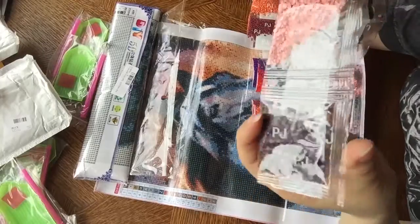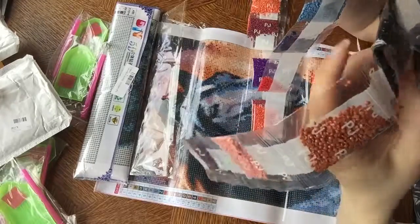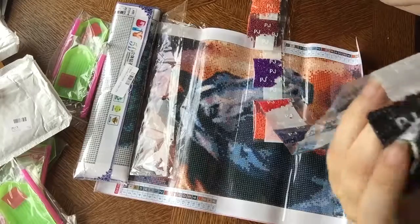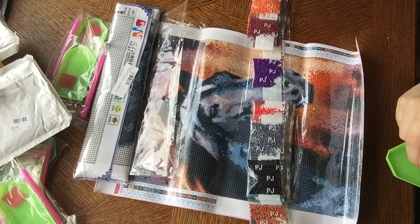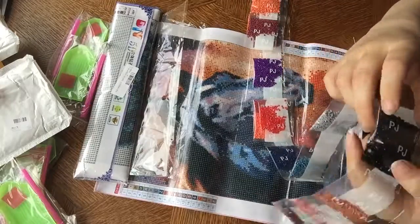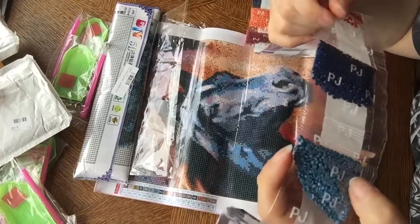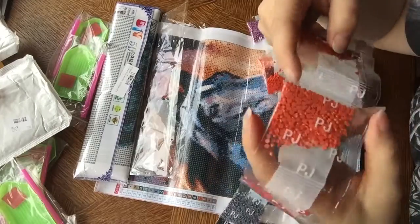So we have a purple, beautiful purple. We have pink, brown, that's black, I'm sure of it. Look at that. Can you see that? There are like drills on top of there. Can I? Yeah, I can take them off. I'll put them in a little tray here. Right there. Alright, where were we? Oh yeah. So we have a black, I'm sure of it. Then we have some gray, blue, another darker blue, that's more a red one, orange.